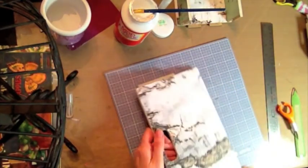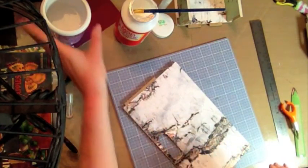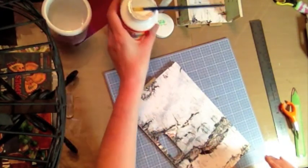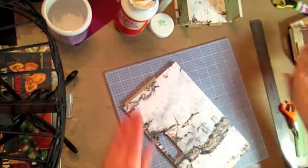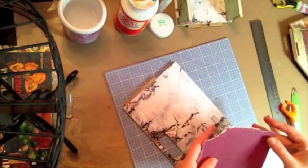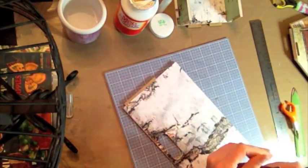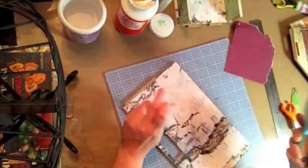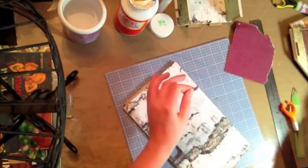So what we are going to want to do is take some very, very lightweight sanding paper. I can't find my little piece I had, so I'll just use my big piece and tear a piece off. And you want to use something light. You don't want anything heavy duty like this. Even this is a little bit heavy.